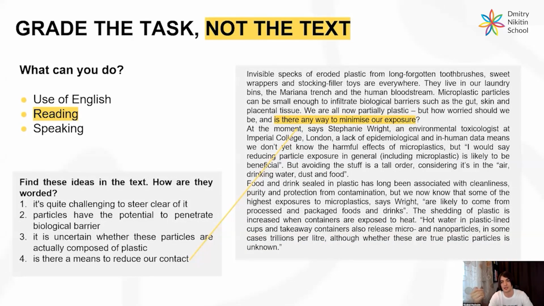So by this simple activity, we teach them several things. First, of course, we see whether they understand some phrases from the text. Also, we prepare them for reading part 7 in proficiency or part 8 in CPE, where they need to find the sentences that were paraphrased in 4 or 5 different texts. And last but not least, we also help them to deal with the keyword transformation, because in essence, we teach them how to paraphrase.